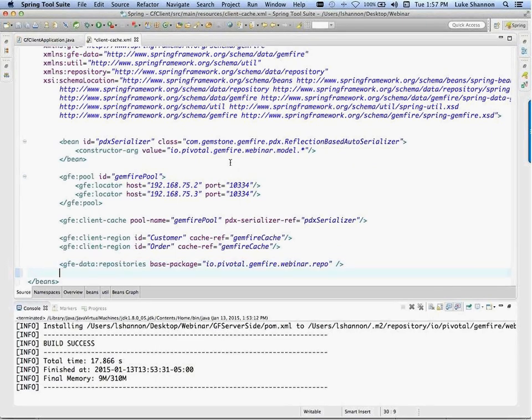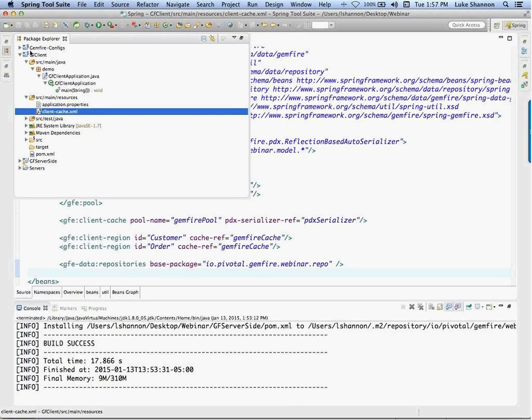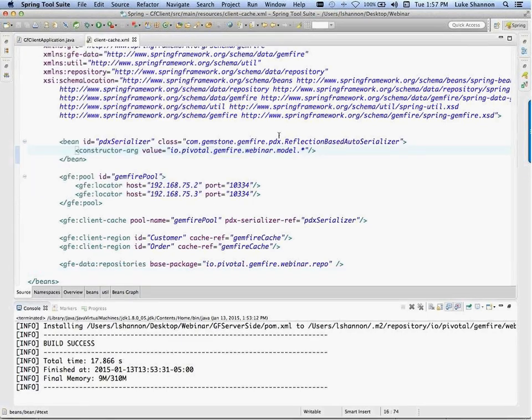Okay, so quick copy and paste job here, but let's review what I've done. This is a client cache. When I'm working with projects, I like to often put this client cache in with my domain model. So where I have my POJOs, I'll put this client cache in the class path. That way, everyone will just have it the minute they have the POJO jar. But in this case, we configured it in the application itself. So we've set up a serializer. When this application is writing to GemFire, it'll write serialized objects.